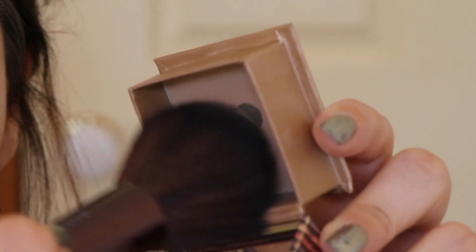For the purpose of this video, what I want to do is bronze one half of my face — I'll be bronzing the right hand side — so that you can tell the difference between just foundation and foundation with a nice bronze on top. When you take your fluffy brush and the product, I would recommend using circular motions, as that's going to pick up the most product.